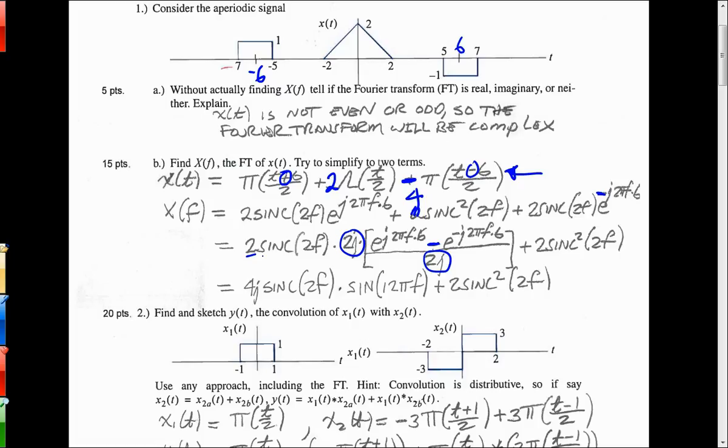So actually, if you look at this as 2 different parts, this is from the part of the waveform that's the odd function, right? Everybody agree? That's from the 2 rectangles. And that's a piece that's an odd function, and sure enough, that is a purely imaginary Fourier transform. So the symmetry property holds. The triangle is the even one. That's the 2 sinc squared of 2f. But when joined together, it's complex.